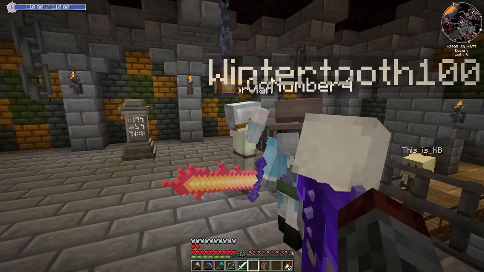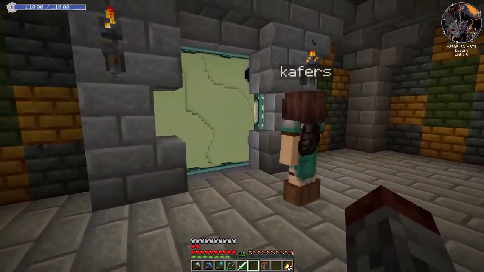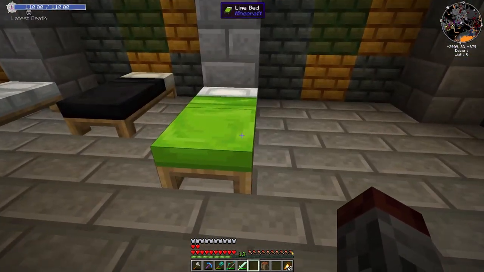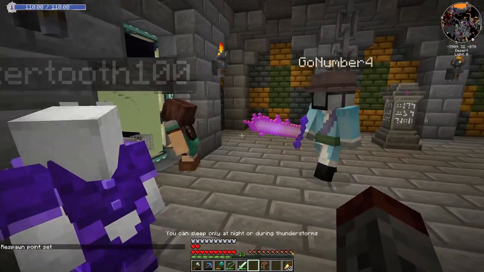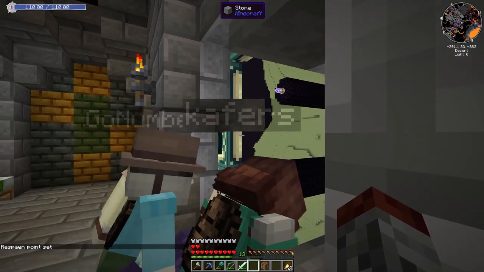Oh my gosh, the end portal is crazy! Wait, what? Look at it! Whoa! Now, if you're very careful, get on the sides and look down the sides. That's the trippiest part. Whoa.